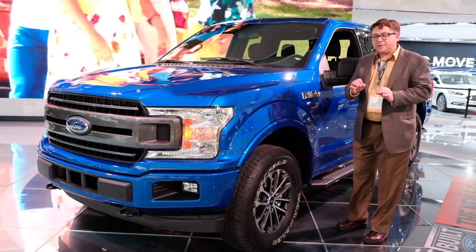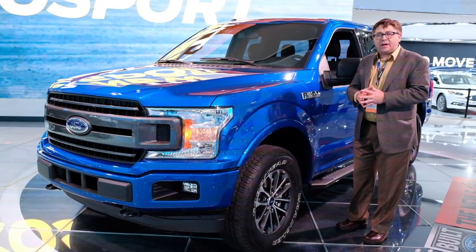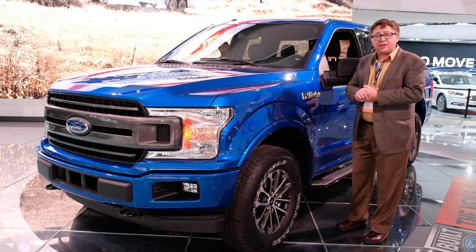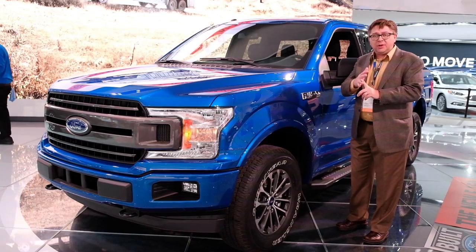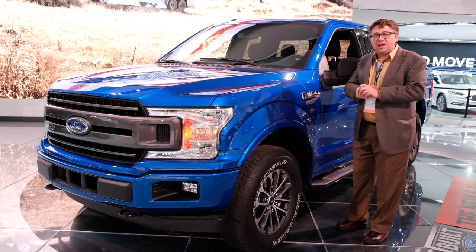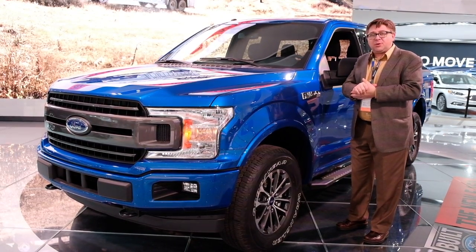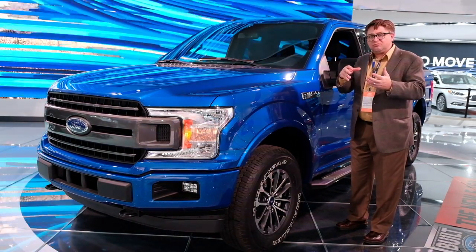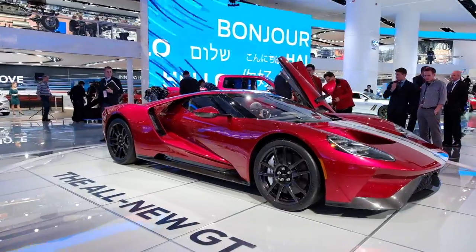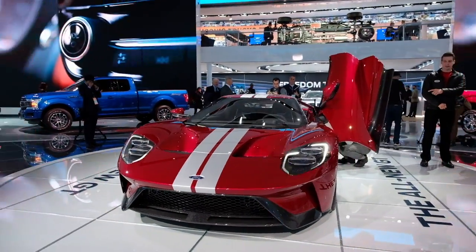At the Ford press conference, they very briefly showed off this restyled mid-cycle refresh for the F-150. Obviously a new front end, offering a diesel as well. This vehicle spent maybe 90 seconds on stage. Ford really didn't show a lot as far as vehicles. They mentioned the new Ranger is coming and the new Bronco but showed nothing of it — although there is a super-secret squirrel meeting going on in Dearborn right now for very select elite members of the media who won't be able to show pictures. Ford really doesn't want to talk about the fact that it makes cars anymore; they want to talk about mobility and transport. Of course, the new EcoSport B-segment crossover is here, and the GT — always good to see that — and the new Raptors upstairs. Not a lot from Ford this year.